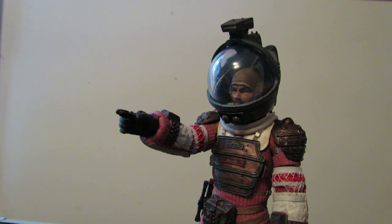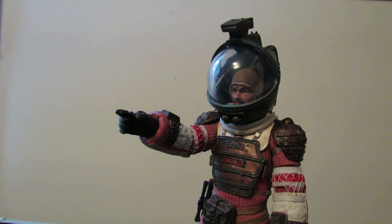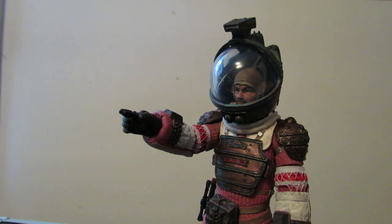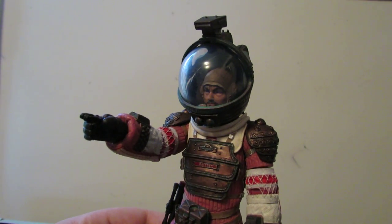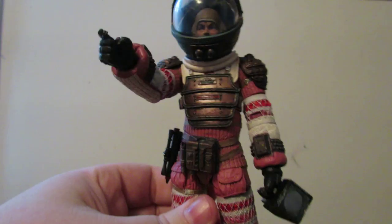Hopefully that happens. I'm not too hopeful, but there's always hope. That's how we got the Amanda figure — they're using a lot of parts from Ripley in that. I was actually part of that conversation on Twitter, pointing out it's basically the same jumpsuit, you just have to change the patches on the arms and a little bit of the upper chest. And I also told them the spacesuit would be an easy repaint — all you've got to do is pop a new head in and paint it yellow. So yeah, we're going to see this mold one more time at least.